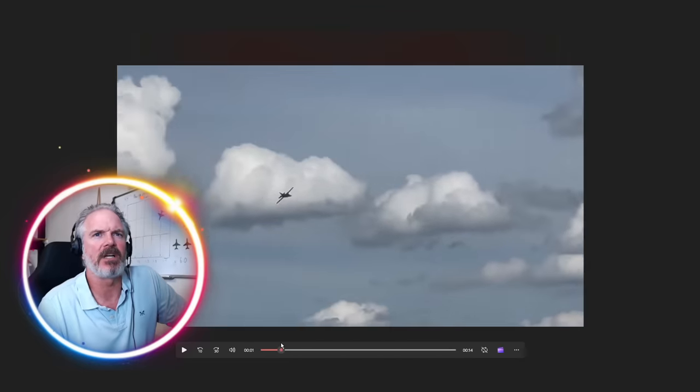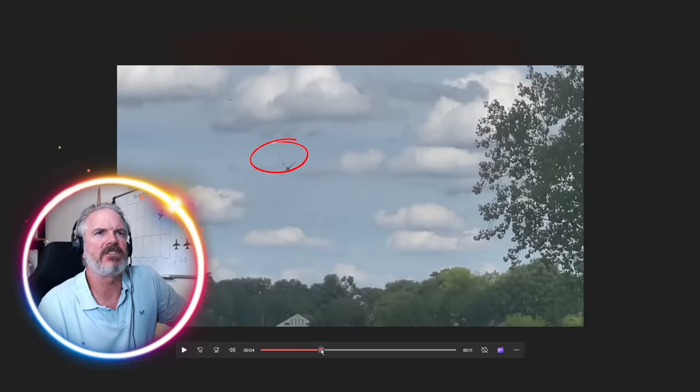I don't think there's a command eject in the MiG-23. And the aircraft I flew, there was a command eject. One guy pulled the handle, both people left. But it seems like one guy goes here. That's the canopy coming off at the top there. And that's like a bird there, isn't it? So the canopy comes off. There's a canopy. There's the first seat. So we just circle that now so you can see what I'm talking about. So there's the canopy there. And then that's the first seat coming out, which could well be the rear cockpit.